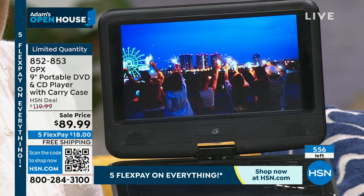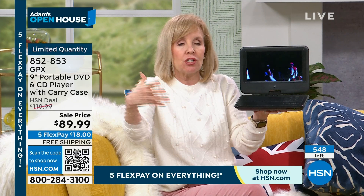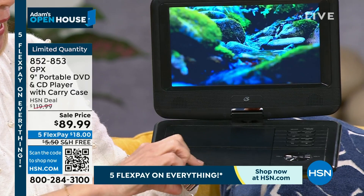Every grandparent should have one of these for the grandkids — but honestly, all the adults as well. So many of us want a way to watch our DVDs and don't have a way to play them. You don't have to have this hooked up to your TV. They're not big and hunky like they used to be, none of those chunky things with all the wires. Completely wireless. Charge it up at home in the wall or the car, and then you're good to go. It takes a couple hours to charge, then it even says open — it couldn't be easier.